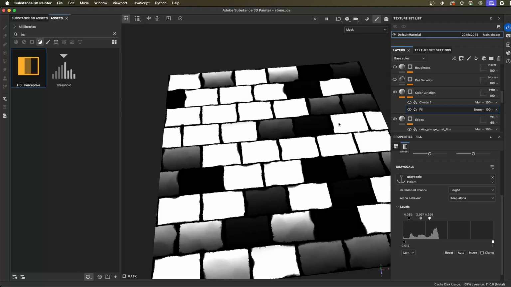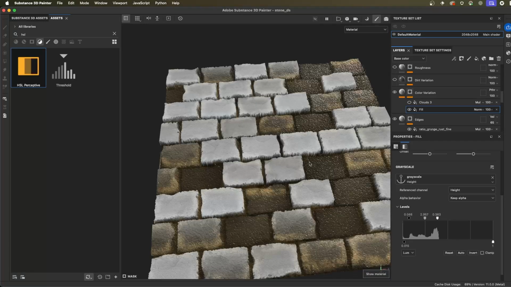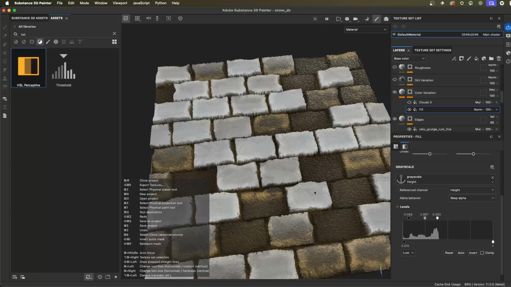maybe something like that. So now I've created this mask that's kind of varying degrees. Like some of it's, all this is getting changed. Let's see. Let's do even something more like that. So then if I go to my material mode and I turn this on and off, here's what I'm kind of getting, right? So I don't know, I kind of messed up what I had before. Let me just undo it.